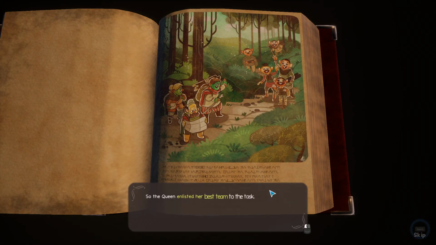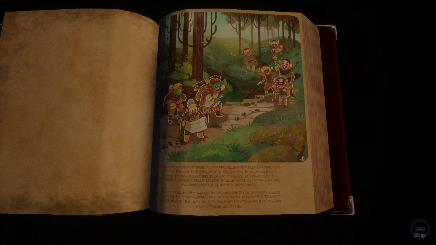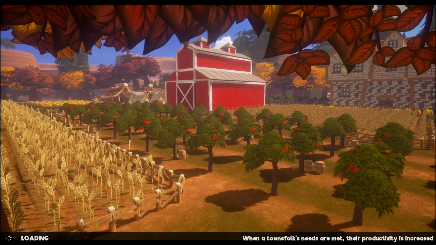Okay. Yeah, so the Queen lists their best team, yes. Yeah, we're going to go and build stuff then, basically. TLDR, we're going to build stuff. We're going to build a new village before the rest of the noobs come. It's going to be interesting to see how we build up a village with just 3 of us. Because that's not a lot of people.